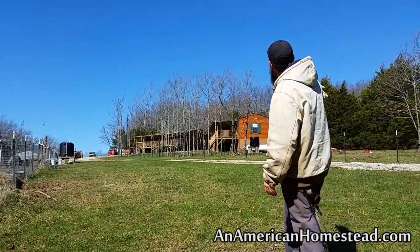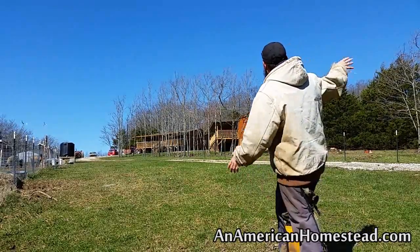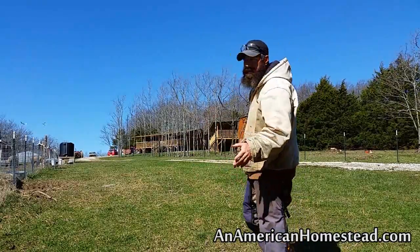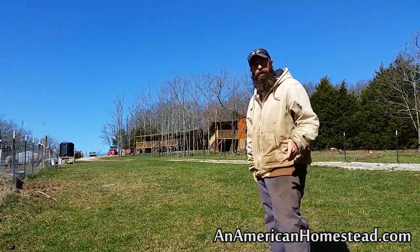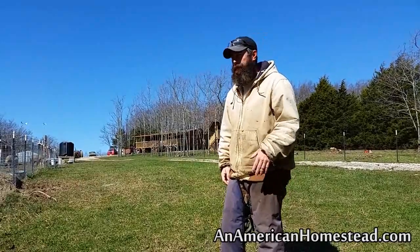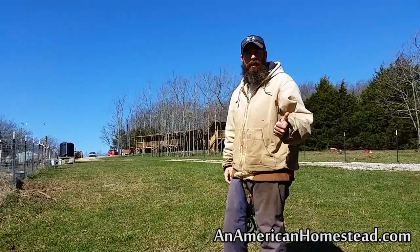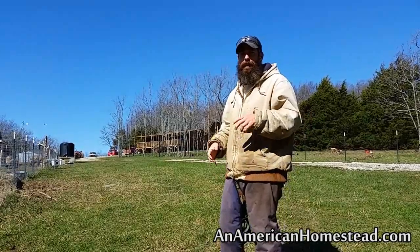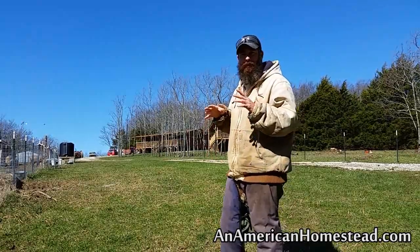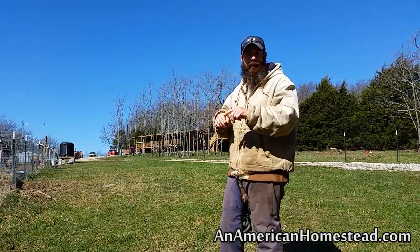Anyway, what we're continuing to do here is take out the cedars that you see over here on this right side, and I'm pushing those back, cutting them down, saving the wood. Some of these logs are really big. We're going to use these logs for a bunch of things coming up, probably furniture, probably fireplace mantles, selling them on eBay. There's a real market for the amazing color of cedar, and so we're going to take those, put those in a kiln, and then go ahead and mill them, and then ship them out as products.